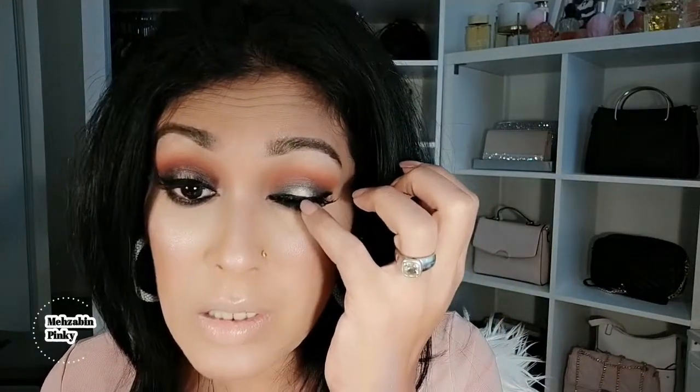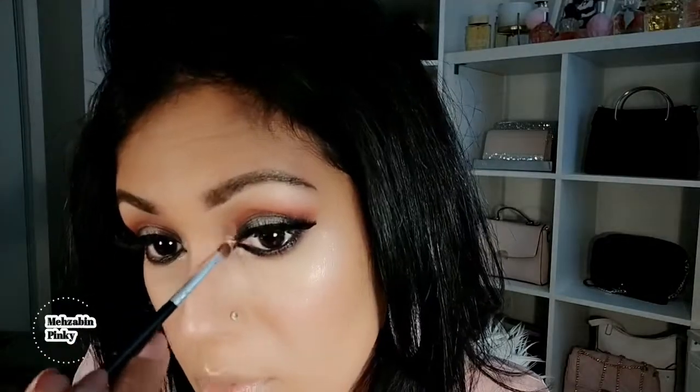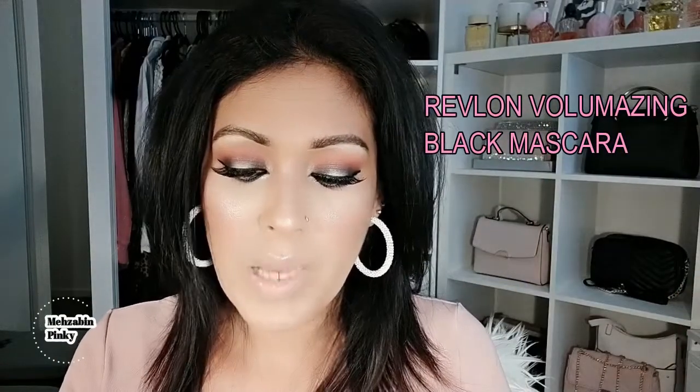Okay, now I'm going to take more of that color, and I'm going to blend this part, the dark mauve shade. This one is the 237 Detail Shader Brush by Zoeva, and I'm going to take the same shimmer shade, Ring Light, and apply it to the inner part. Okay, now I'm going to apply the mascara, and I'm going to use the same Revlon volumizing mascara.